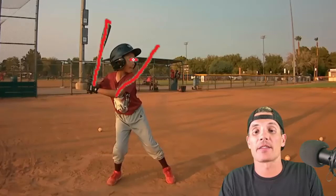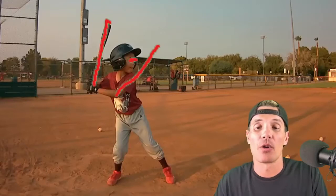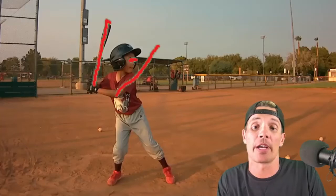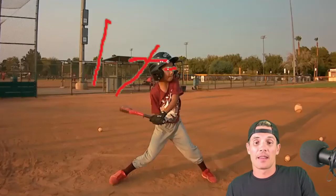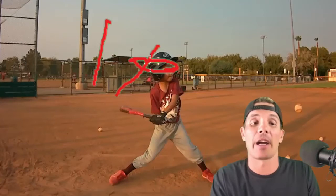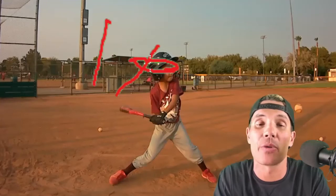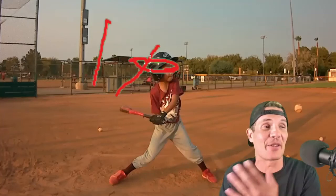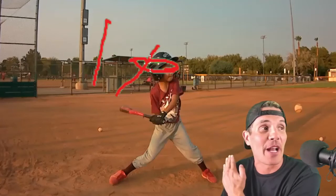Here's your eyes. Let's get to it. So this is right after you've loaded all the way back — you were in your stance, you loaded from your stance and got all the way back, now you're starting your separation and weight transfer. This is how much you're moving your head — that much head movement and eye movement is definitely going to make it harder for you to hit a ball hard. You can't move your head a lot during your load, separation, or weight transfer. Once you get into the hands-back, foot-down position and you swing, your head doesn't move at all. The only thing moving is following the ball all the way to the barrel.